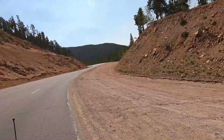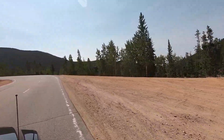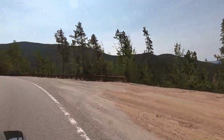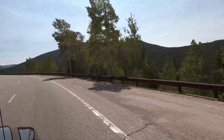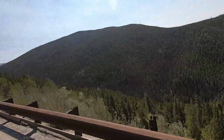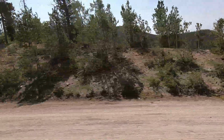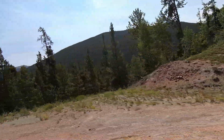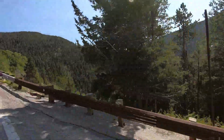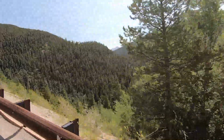We had to take our time, and we wanted to shoot some video and get some shots of stuff. Really, it was beautiful, I thought. The trip up, since this is 2020, the year of COVID, we didn't stop at the top or anything. We just kept on going, but I did enjoy the scenery a lot. How about you? Yeah, it was really pretty. It's nice to see it now that I can actually look at it. I was more focused on the actual road, because there's not a lot of shoulder. There actually is no shoulder on this road.